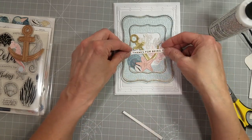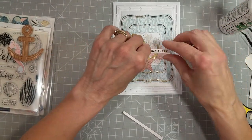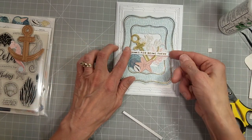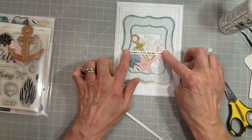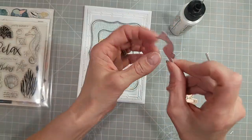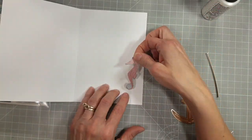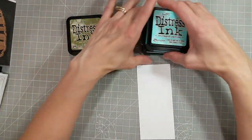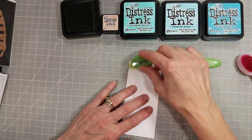I am using the sentiment 'Thanks for being there' — because an anchor is very supportive, right? I like the banner ends on this one. You don't have to use the banner end version; there is a long die with straight edges that you could use, or you could just trim the banners off if you're not a fan of the dovetailed ends. I'm only showing you one of the ephemera that I put in here — I have this little seahorse, which feels very Father's Day to me. That would work very well for a Father's Day card. But I put a bunch more ephemera in there, and you'll see that in the still photos at the end.